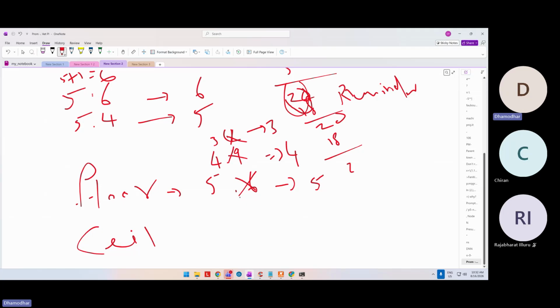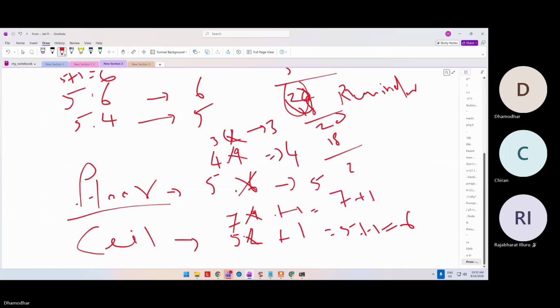So to get the floor value, just remove the decimal part, and whatever value you get is the floor value. The ceil value is, for example, if it is 5.2, without decimal plus 1. That is 5 plus 1 is going to be 6. For example, if it is 7.9, without decimal plus 1, that is 7 plus 1 is going to be 8.